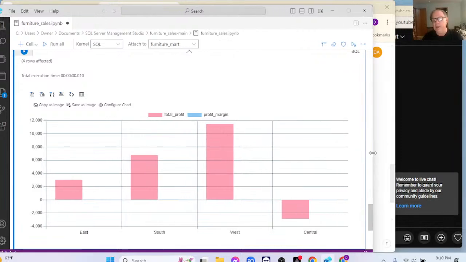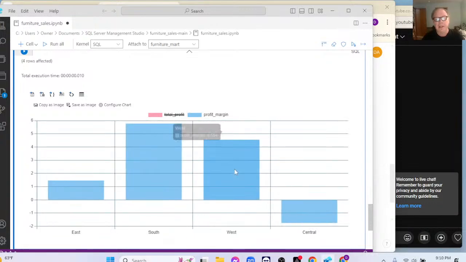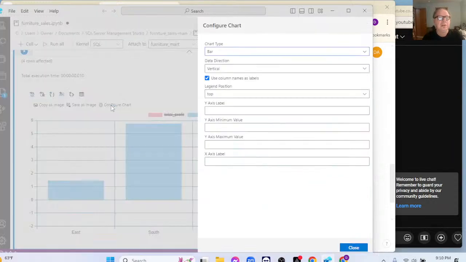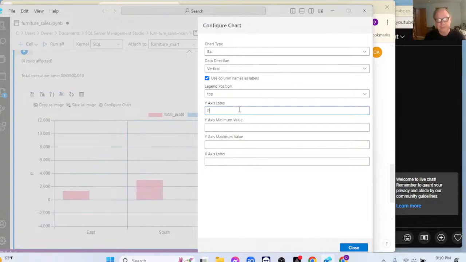So you can see the total profit here. Now you notice you can't really do a lot of really fancy stuff with this. There is an additional plot extension, but I've never figured out how to use it. But this is interesting. You come over here, get rid of that, and now we can see that the profit margin for the Central was a negative 1.7%.